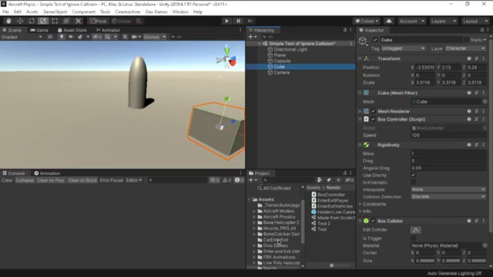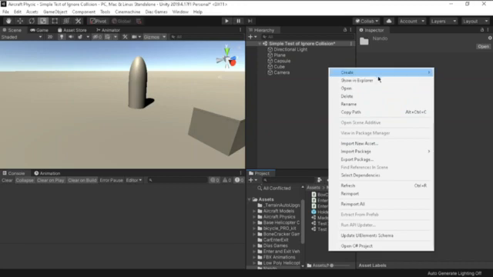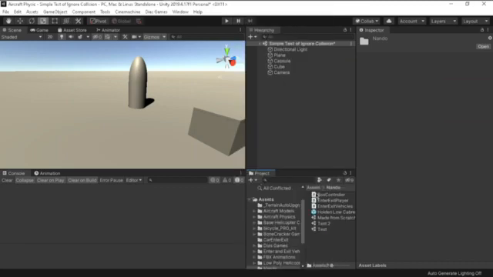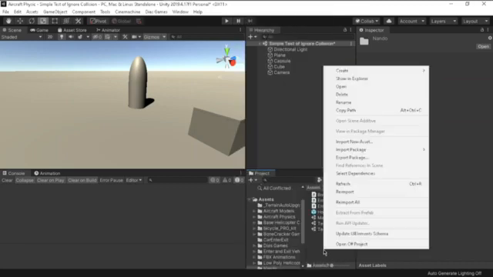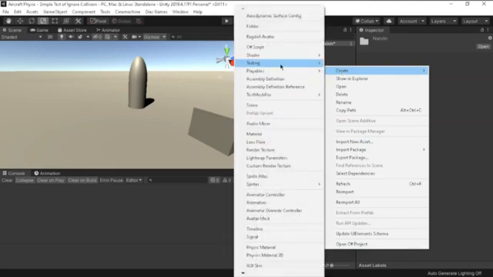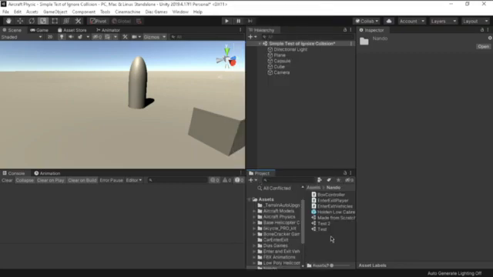Just go to your folder or make a new folder. Right click, create, and there are many options here, but if you're going to make your own folder, create one folder and then rename it, for example, simple cube project.